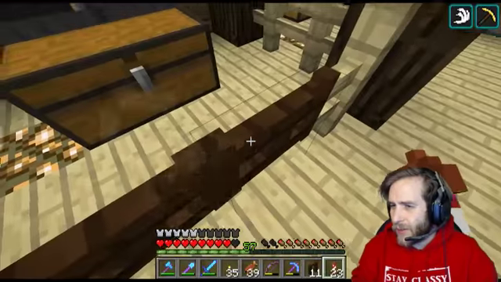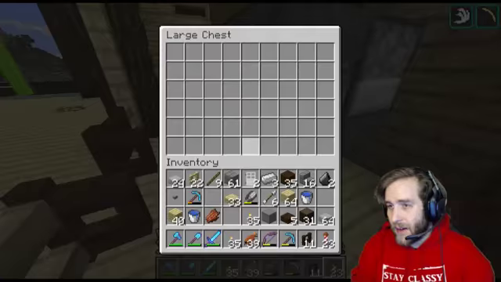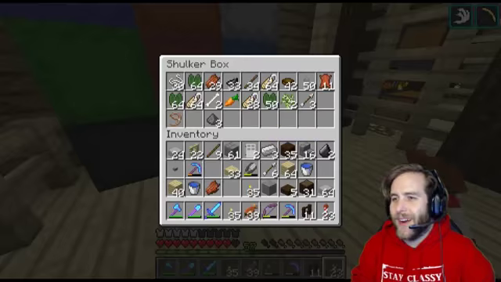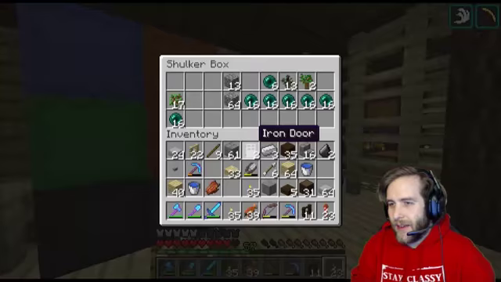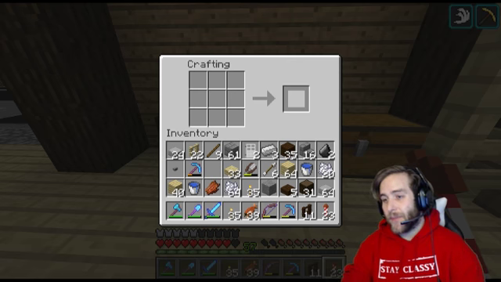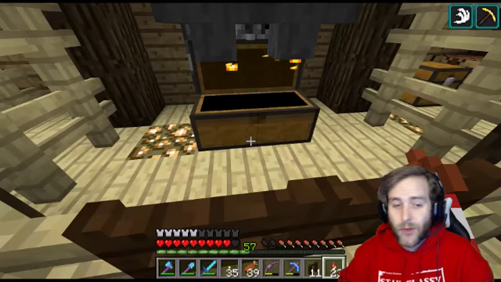Ow. That one really hurt. I just fell flat on my face. Okay, we gotta put those in there. And then... wait. First, let's get some... I never know what anything is anymore. Let's get bone meal. I don't have any bone meal. Let's make some bone meal. There we go. Now we make bone meal, and then we turn that into what we need here. Check it out. Or we need a little bit more.